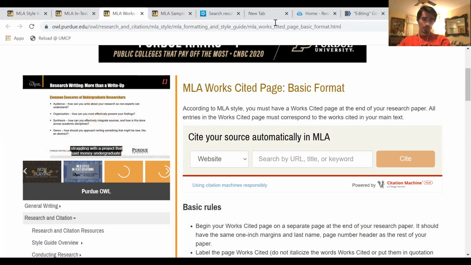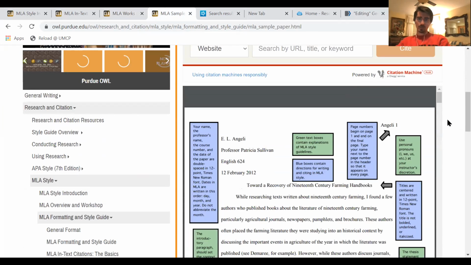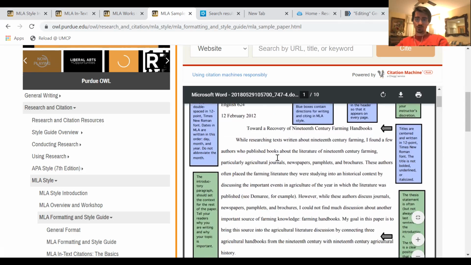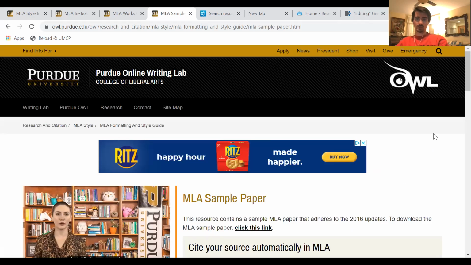And the other thing that I would recommend that you guys use on this site in particular is the MLA sample paper. When you're putting the finishing touches on your paper, making sure that it's structured correctly, I would recommend using the sample paper as essentially a checklist to make sure that you have your paper formatted correctly for MLA. And it gives you all the details you need, font, font size, spacing, where each of the components of the paper should go. And this is a really great resource that even I still use after submitting major assignments.